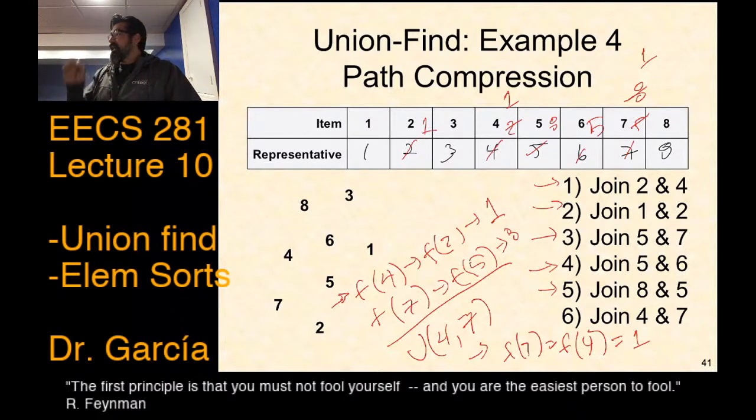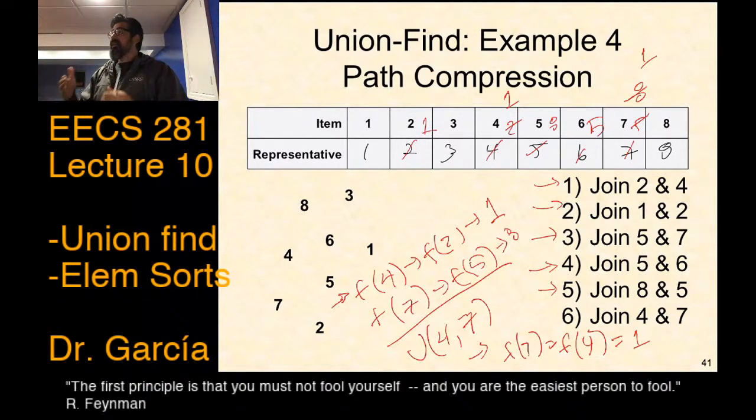So again, the key, and these are subtle differences which, if you're watching this in 2 times speed, and I know I talk fast, so you might want to put it at regular or even slow it down, so we go step by step, and you can see the differences between the previous 2 examples, okay? Specifically in this one, we were updating the representative as the find operation was finding the ultimate representative, it was updating the representative all along, for each one of the elements in that set that I had to traverse. And that means that next time I do a find, I won't have to incur that many steps.